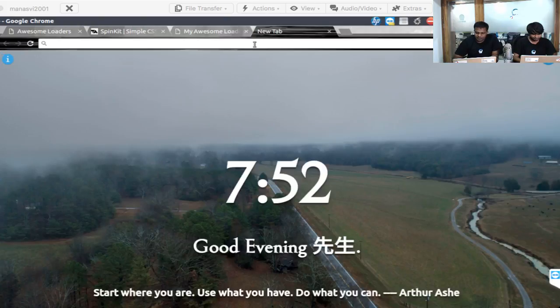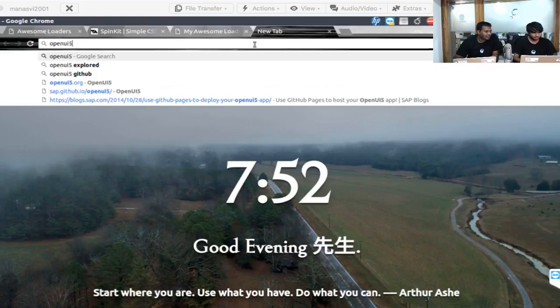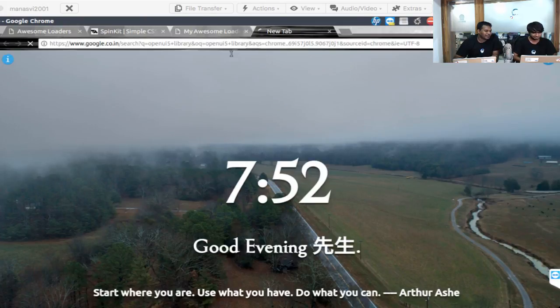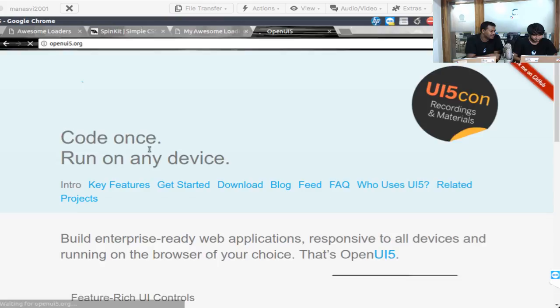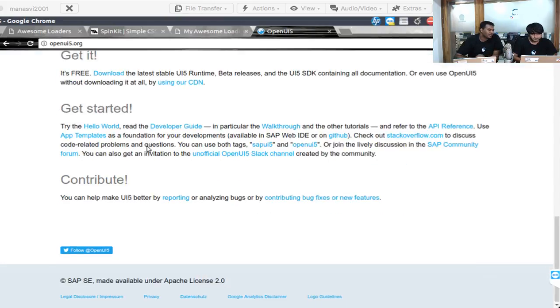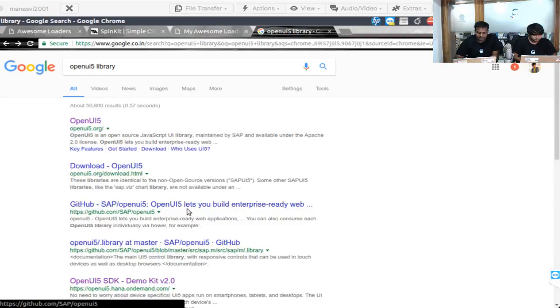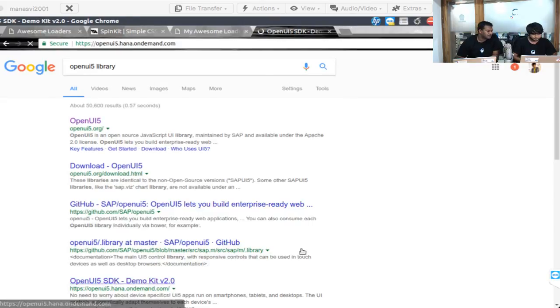You say HTTPS, OpenUI5. Yes, OpenUI5, the JavaScript library. I think I'll get it here. Yeah, it's here.